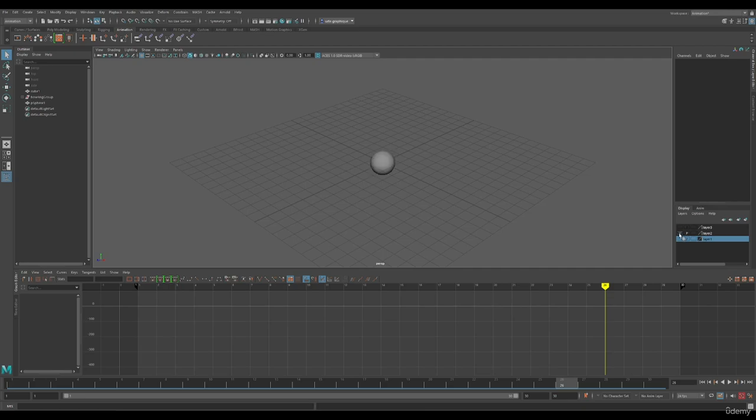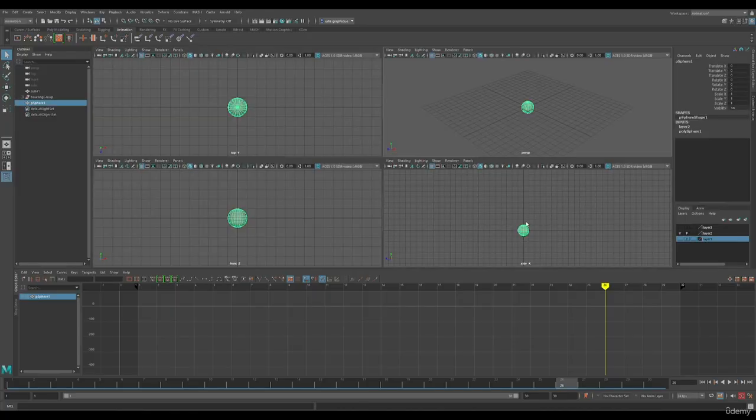Also, a quick way to create a new layer out of already selected objects, if we didn't have an empty one like we do now, we could select this little button on the far right. This would save us some time. But in case we ever need to create an empty layer as well, we can choose this button with a little plus sign. Let's position our sphere on the ground as we already know how to.